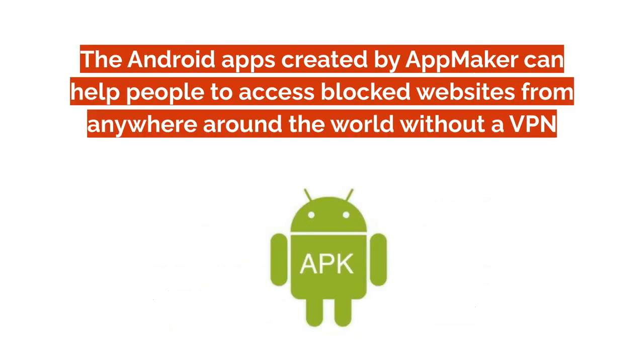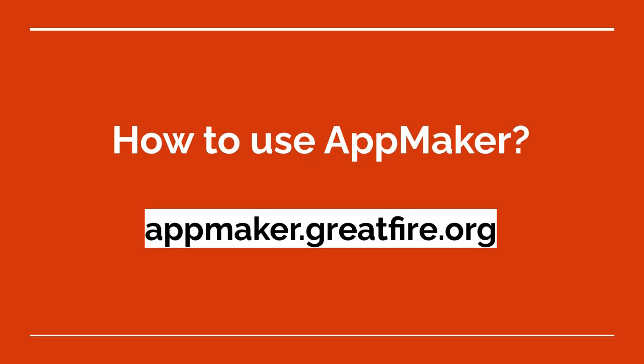The Android apps created by GreatFire's AppMaker can help people to access blocked websites from anywhere around the world without a VPN. These apps have inbuilt technology to bypass online censorship. Then how can you create an app by using AppMaker? It only takes a minute or two to automatically create your Android app.